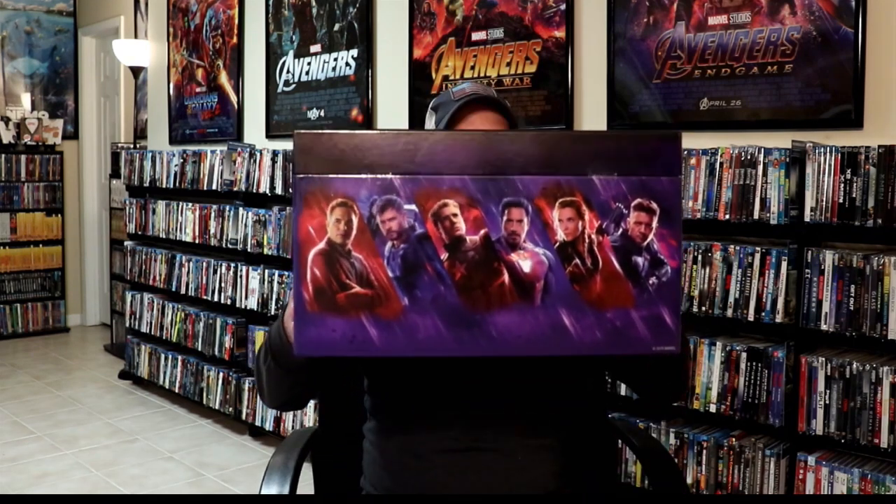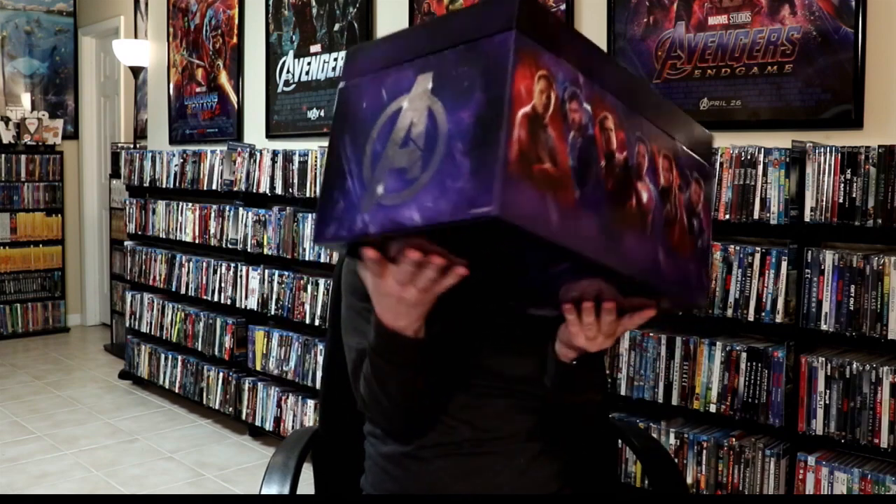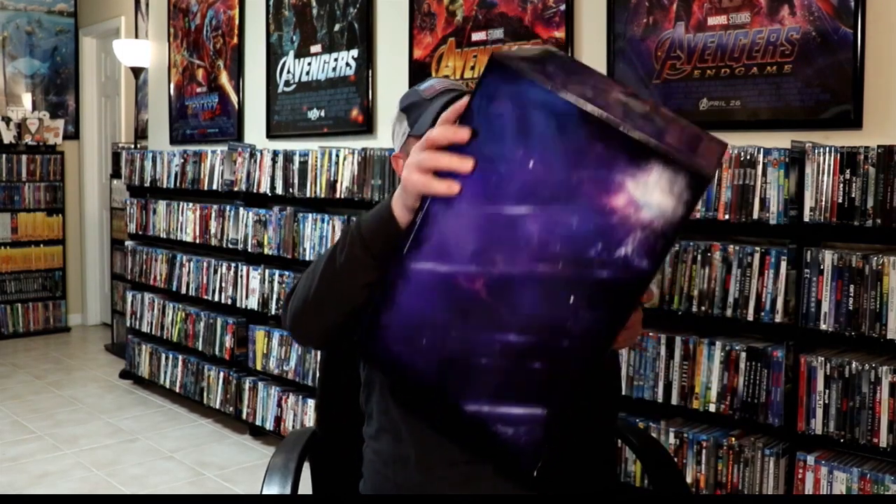Okay, I've got it out of the wrapper. This is what it looks like. Here's the front, and here's the side, and here's the back, and the other side, and the bottom, and this is what the top of the box looks like. So let's go ahead and open it up and see what all is included. Back in October I did an unboxing of the Toy Story box — I'll put up a link so you can check it out if you're interested.